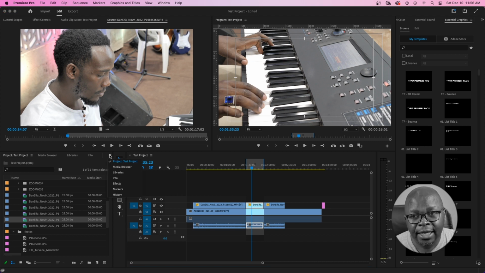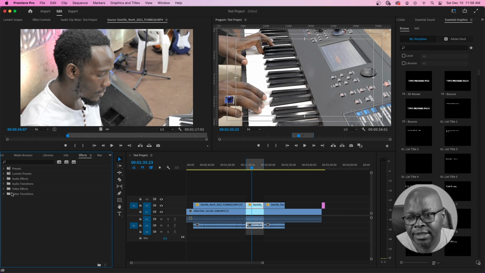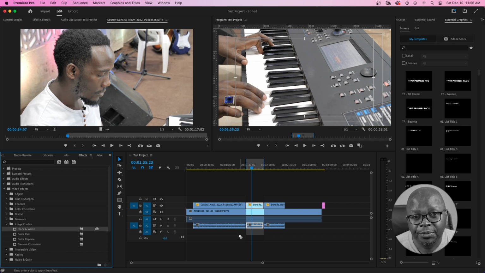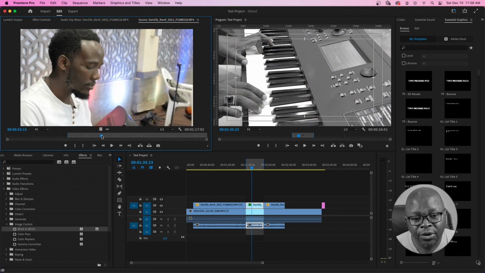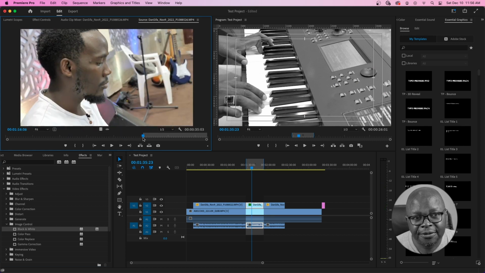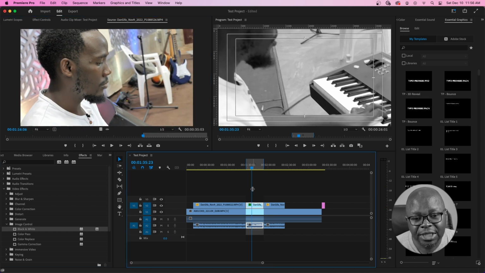Let's say I go up to effects and make this black and white. When I Alt drag a new clip onto this one, the new clip will also be black and white. It will take on all the attributes that were on the clip that it replaced. So that's a cool use of Alt dragging and replacing a clip.